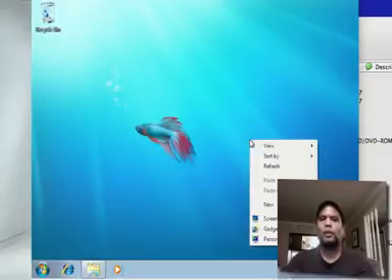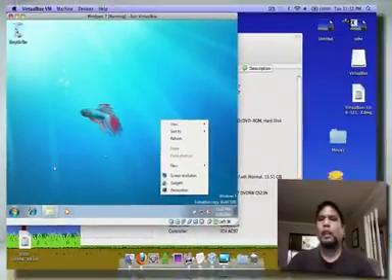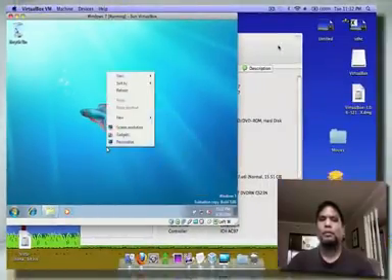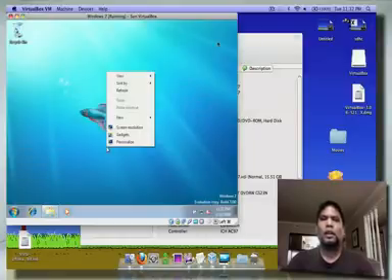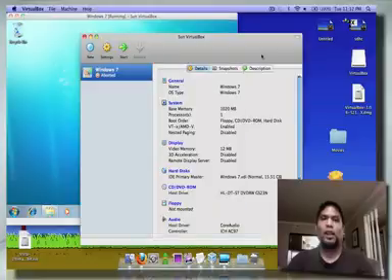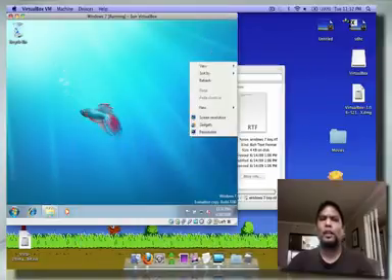Going back from Windows 7 to Mac OS X is flawless. I've had problems with other virtual machine clients. So going back from Windows 7 to Mac OS X, a lot easier, obviously, and no lag issues or anything.